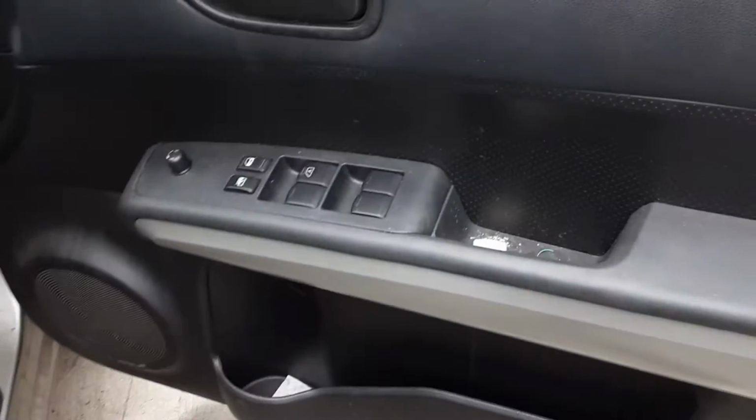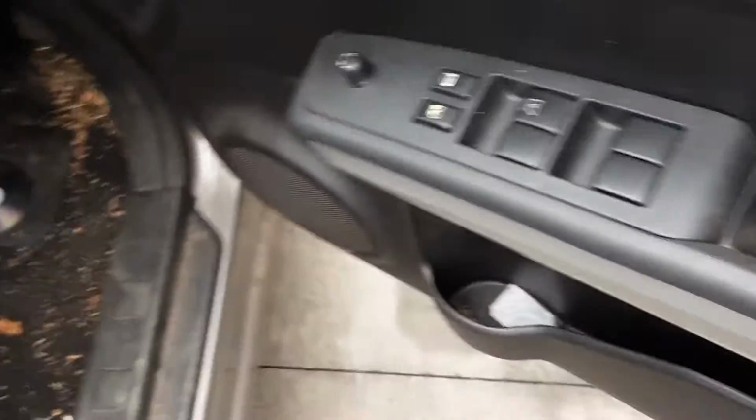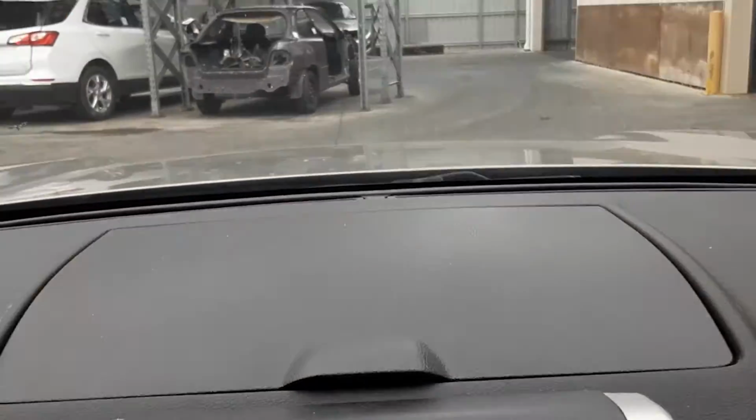With the driver's side door trim, power window master switch. This vehicle is fitted with black cloth interior. It's got a black leather center console lid, manual type console, 6-speed manual gear shifter, heated controls, 6-stack CD player, top glove box, interior mirror, courtesy lamp, left hand sun visor, right hand sun visor, and the instrument cluster.